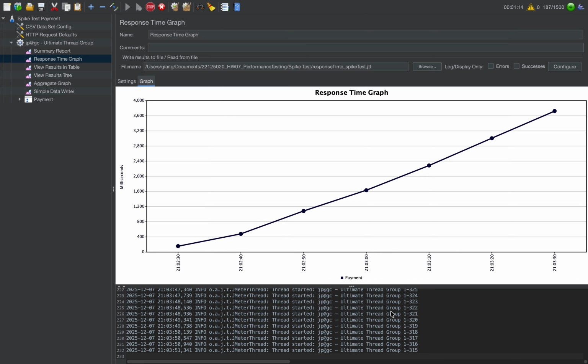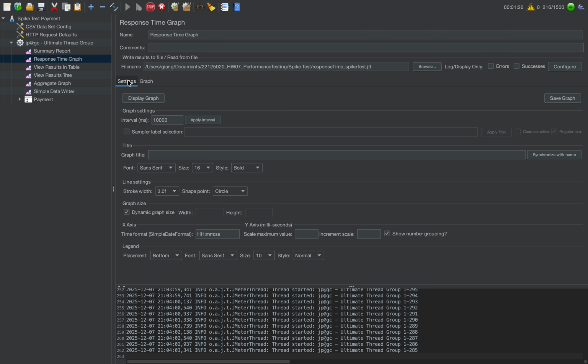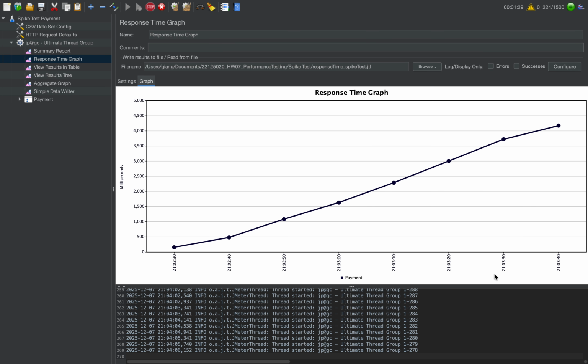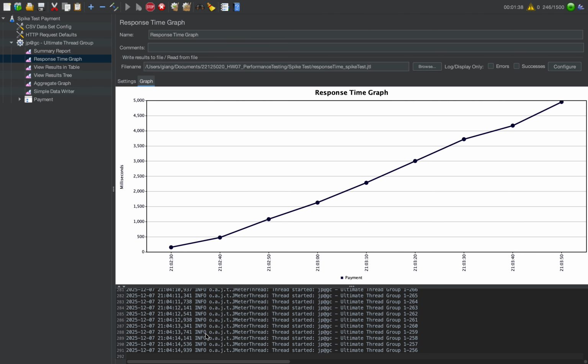Here we are adding threads. We are still adding threads to our system. We are at this point, we started this at about 2002, so we will reach the first spike in about 1 or 2 minutes.